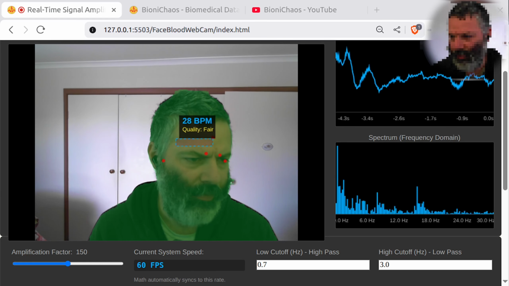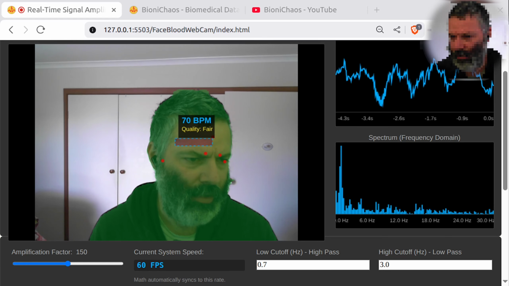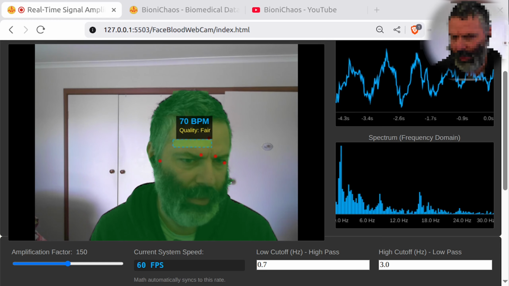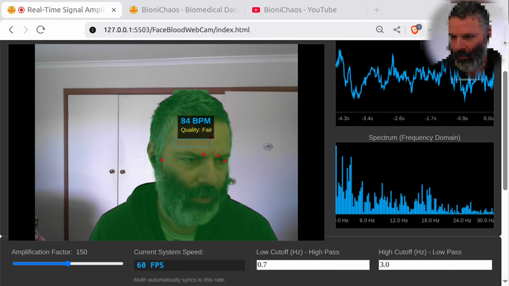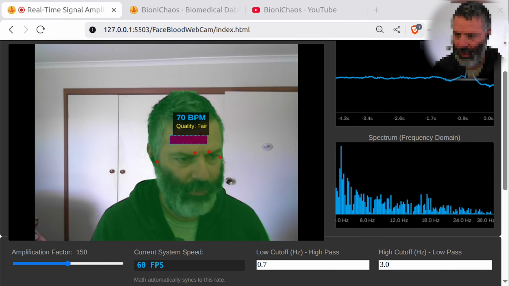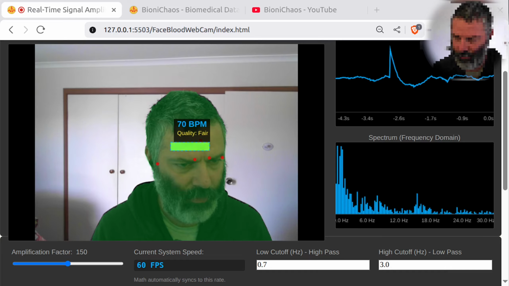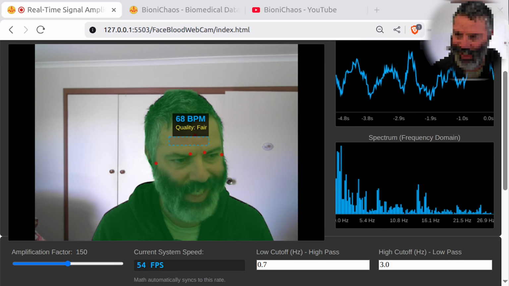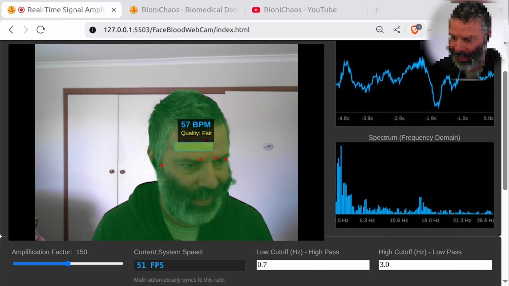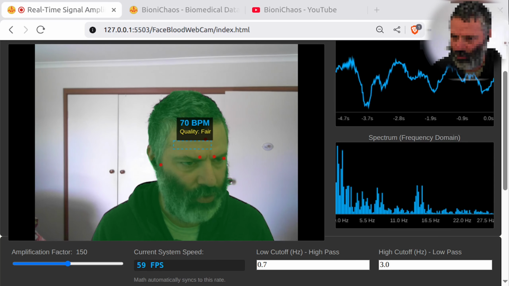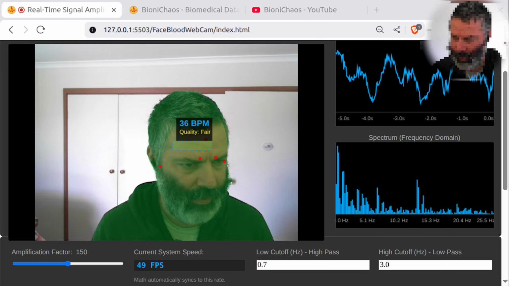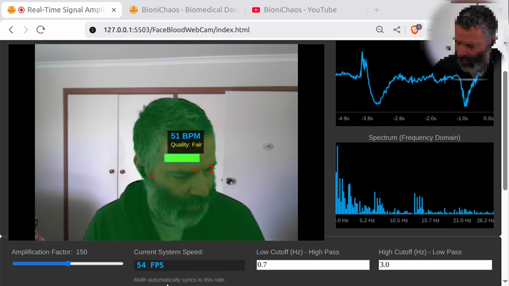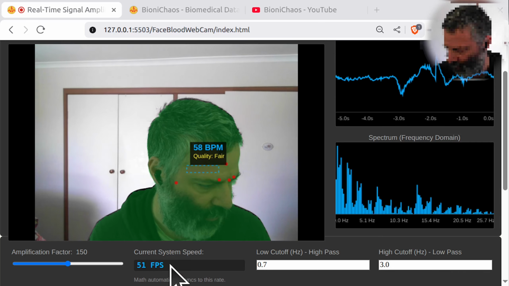They calculate BPM frequency. The math assumes that the time between every single data point is identical. If your webcam delivers one frame at 30 and the next one at 40, yeah, the jitter smears the frequency spectrum, causing the BPM to jump around. The solution: signal resampling and interpolation. Yeah, because it's fluctuating quite a bit, from 48 to 51 and so on.